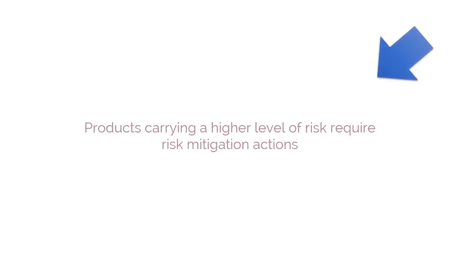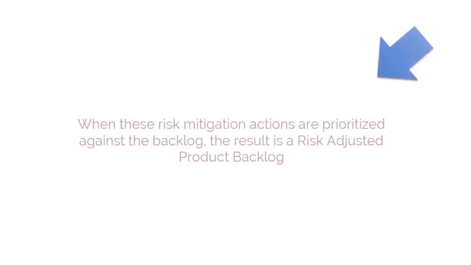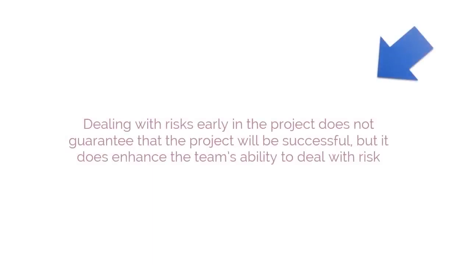Products carrying a higher level of risk will also require risk mitigation actions. When these risk mitigation actions are prioritized against the backlog, the result is a risk-adjusted product backlog. Dealing with risks early in the project does not guarantee that the project will be successful, but it does enhance the team's ability to deal with risk.